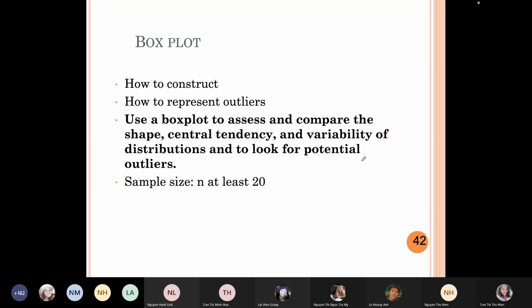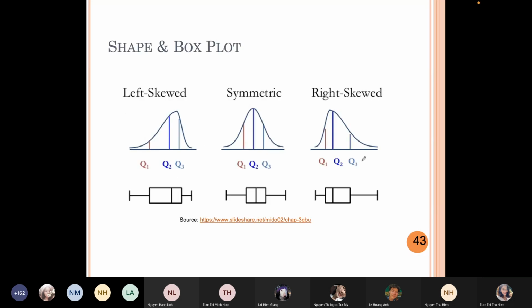Another way to present the percentiles is to use the box plot. Here are 2 ways to present the distribution of the data set. The first one uses the shape, and the second one uses the box plot. For the box plot, the first point here shows the smallest value, and here is the largest value. When you look at the first figure, it is left skewed. So you can see that here, the data sets are based on the right hand side.